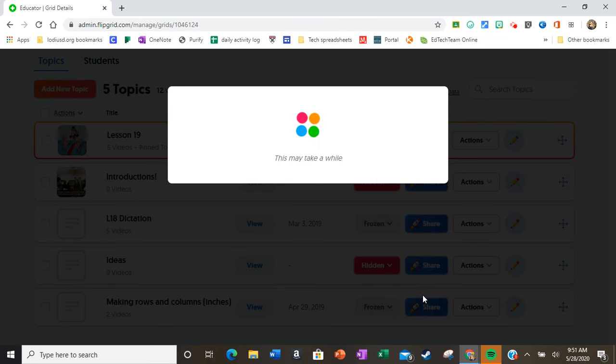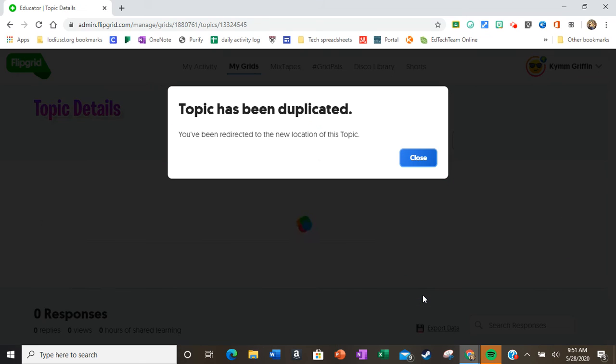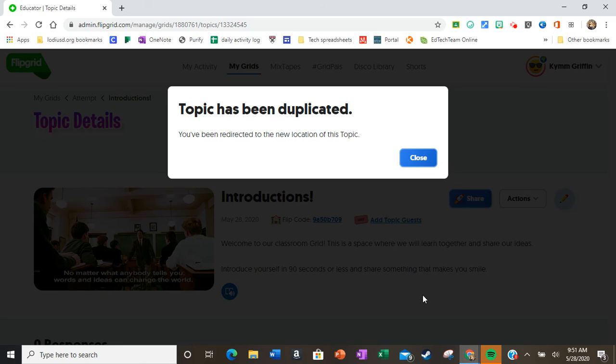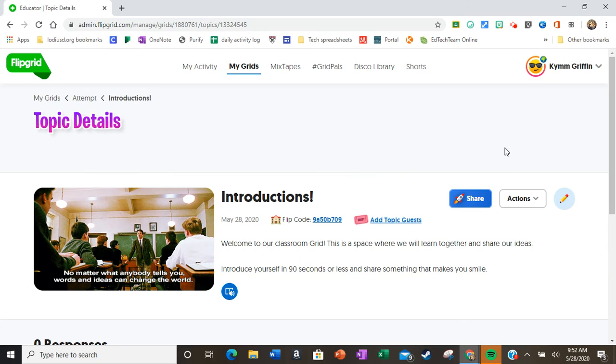So this can be a great way to work together more effectively, especially if during your planning time, you all decide which Flipgrid you're going to use or how you're going to use Flipgrid. And then you can create all the settings, add any content that you need to, and then just really copy them into your own grids so that way they're there when you need them.